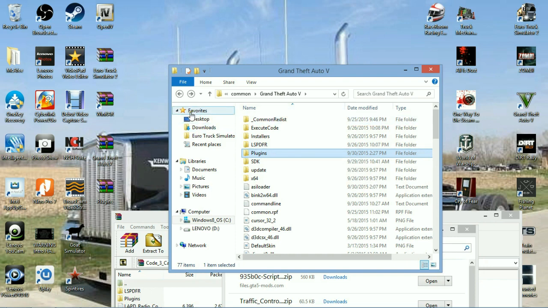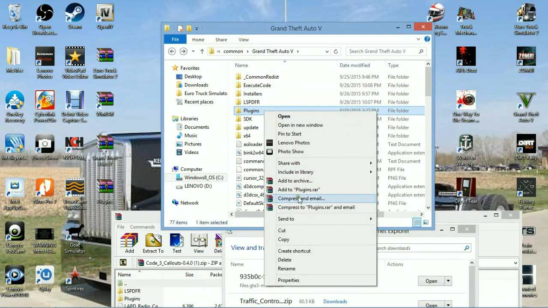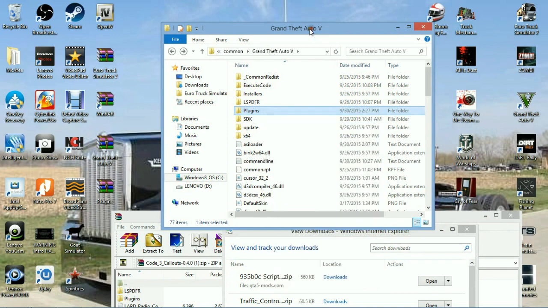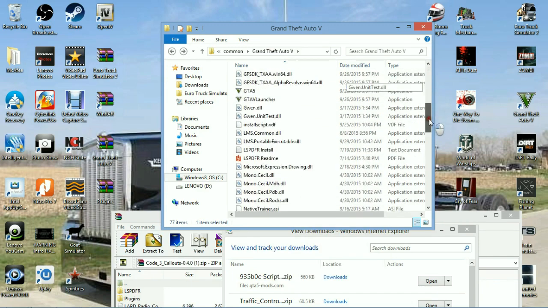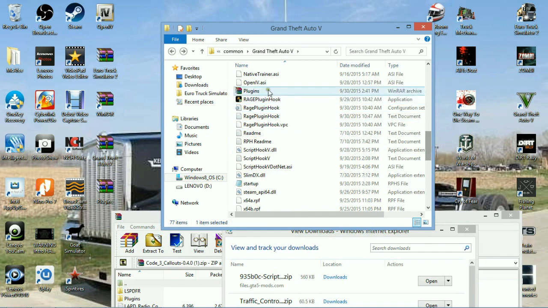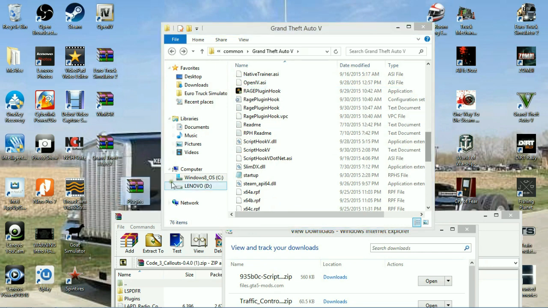I have WinRAR, where is it, WinRAR? So this is what I have. So anytime you go to plugins and you see this, so add it, and then when you go to add, it all depends. Add to archive, it just goes into WinRAR for me. And then if you add to plugins.rar, it'll come up, and you just have to find it here. So we're actually going to delete this because that's our old one, and then just click and bring it to the desktop. So as you can see, I have my Euro Truck Simulator backed up, which I have to re-back that up.